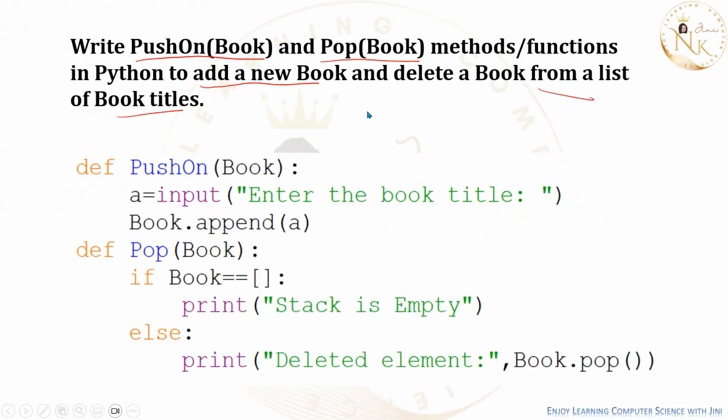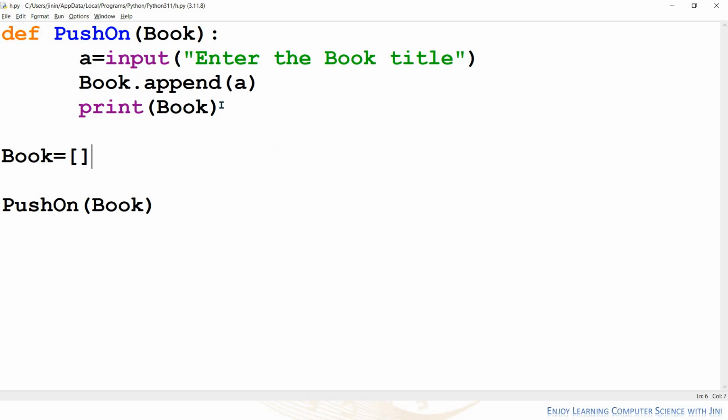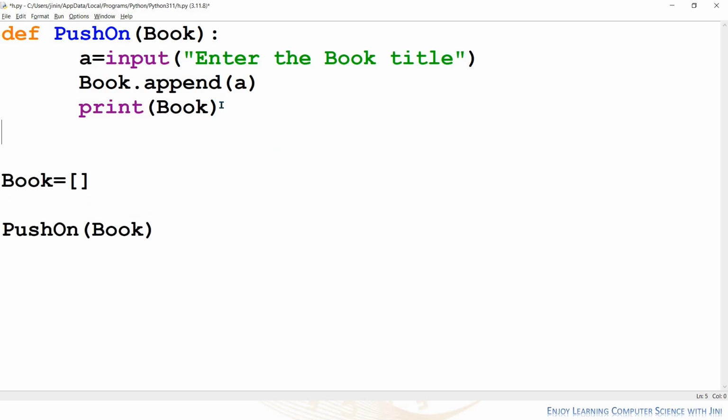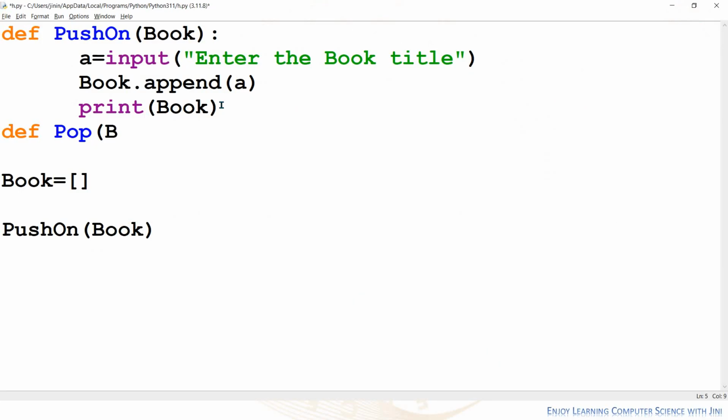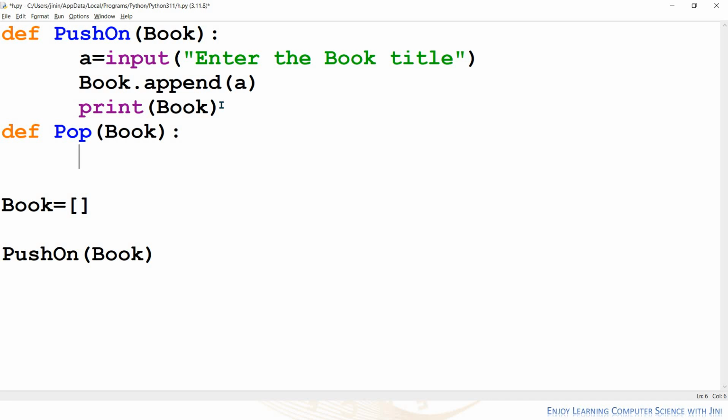So the next one is you have to write a method to pop, to remove an element. So when you are writing a method for pop, def pop, what is the name given? Pop book. Book is the name of the stack. So when you are removing, first you have to check whether your list is empty or not.